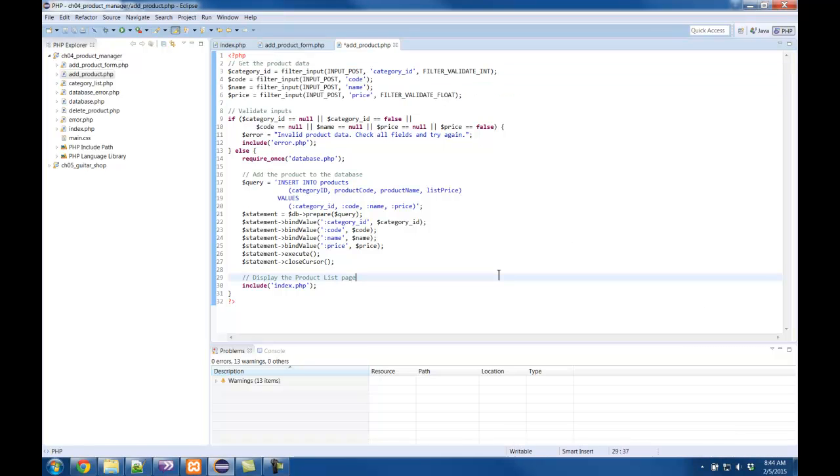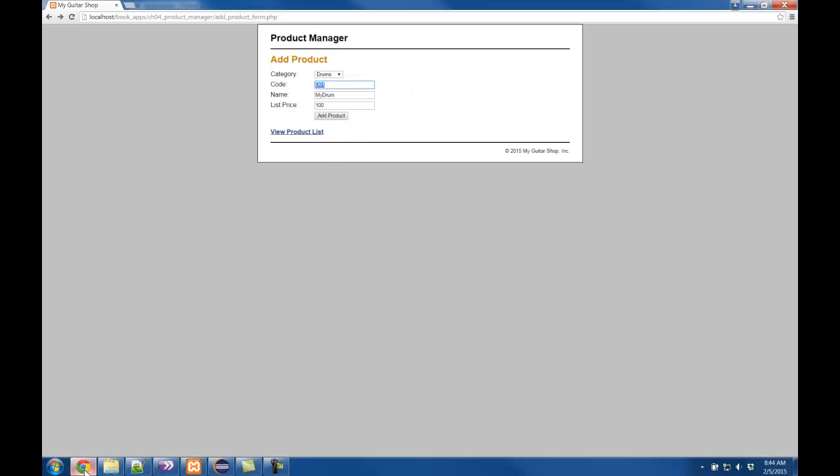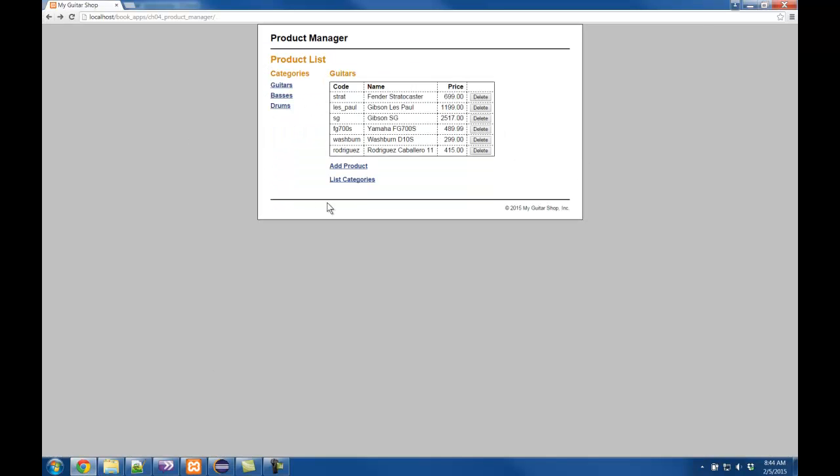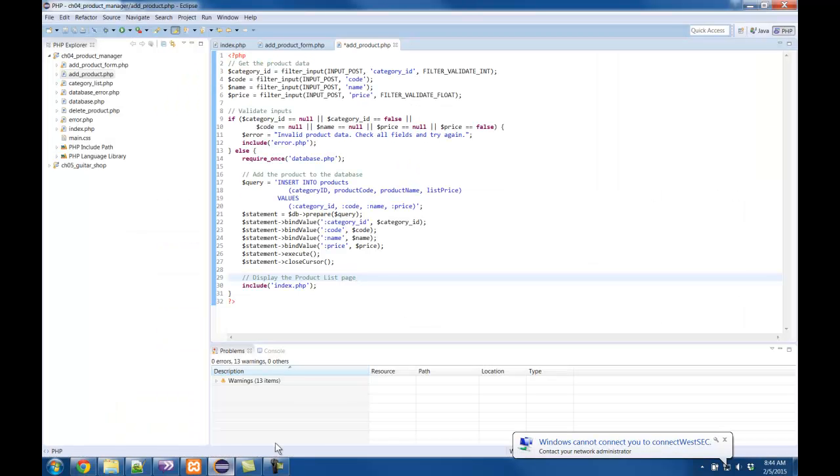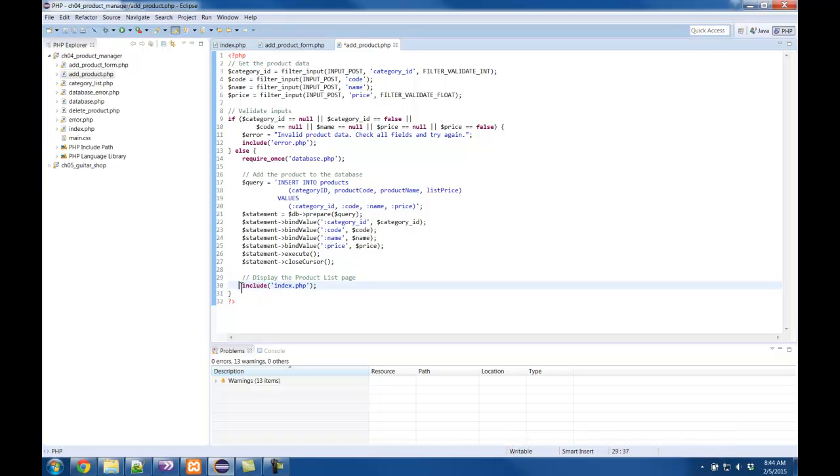Now after we have clicked the add button, remember we saw the product form again, or the table that lists all the products. How does that get displayed? If you look at the add_product code, at the very end there's this include statement, and we include the index.php file. You can think of the include statement as you really just copy and paste the content of index.php into this place where we have the include statement.